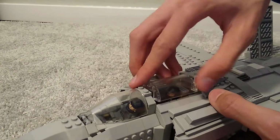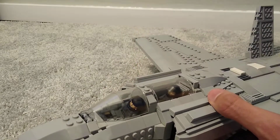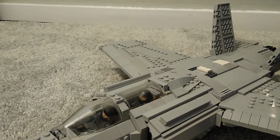Put that back. This is another thing that was not the same as the F35 Lightning Mark II, but I decided to add it anyway. I also know that it's not in this position on any jet, but it's the only place I could get it in without ruining other parts of the build.